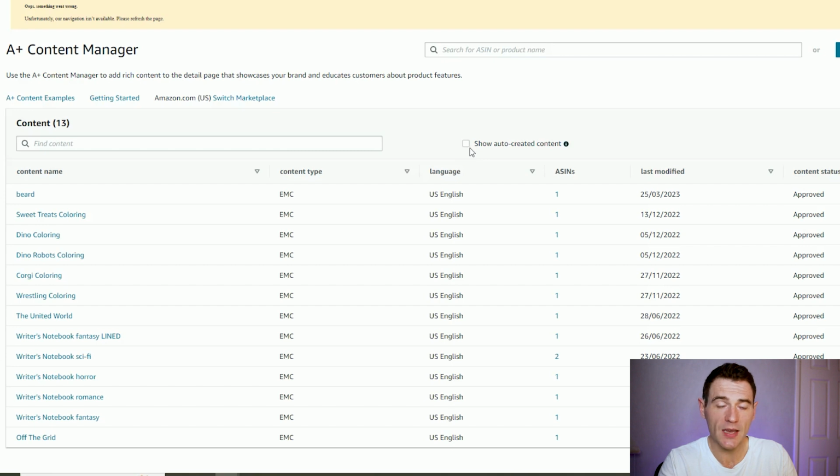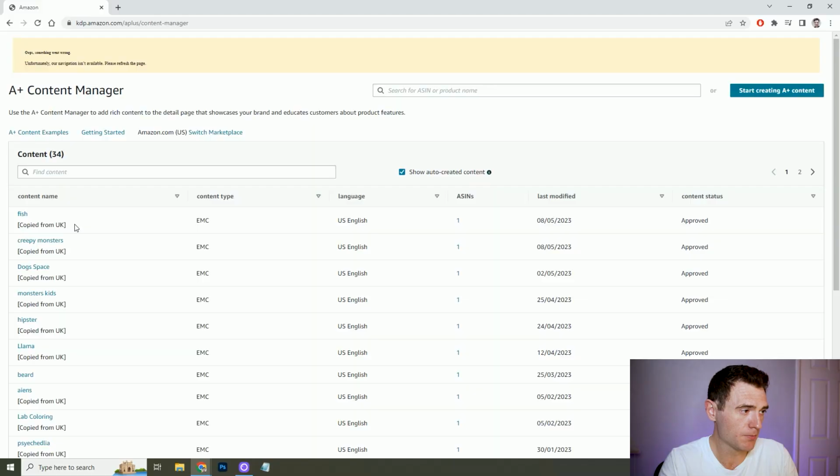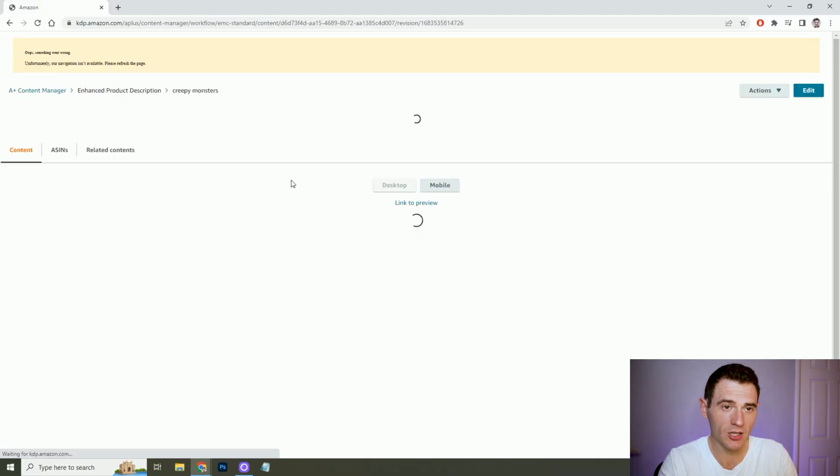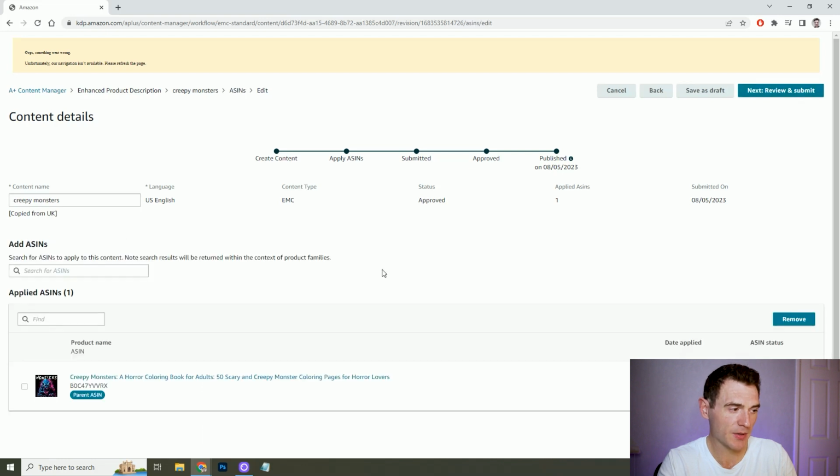And then all you do is click Show Auto-Created Content. And what that does is it pulls the content through from the marketplace you created it. So currently it is a little bit tedious that you have to go and apply that content in every marketplace, but it doesn't take much time to just click on it, click Edit, click Apply ASINs, it will already be there, and then just click Review and Submit.